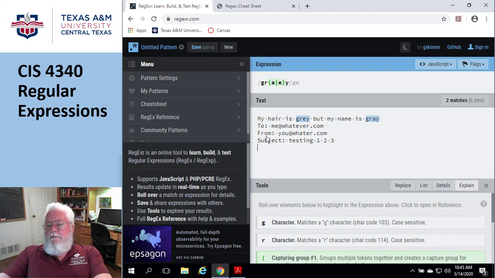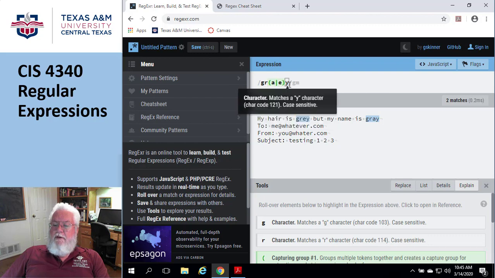Okay, so imagine this, and I want to pick out each one of those sections. I want to pick out the to, the from, and the subject. I don't necessarily want to know what's past the colon. I just want to light up just those words.